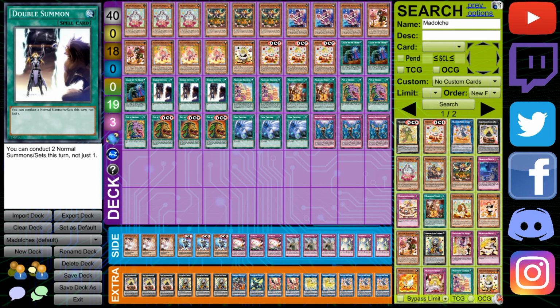Then we played 3 double summons. I do not like Brilliant Fusion in this deck. It adds too many bricks into this deck. There's not a lot of space. You want to have your Madolche cards in hand.